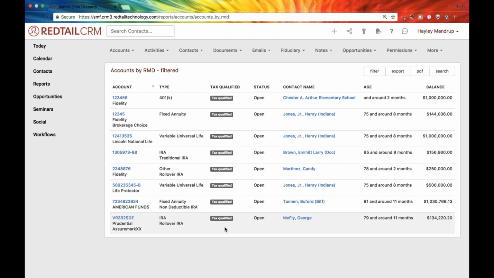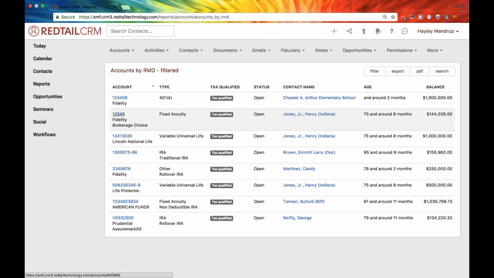That would be something that would be filled out on that spreadsheet that we had. So again, this is still for that first group I mentioned at the beginning. This is for those of you that have your accounts within Redtail and you're going to be adding this information into Redtail in order to make it searchable.